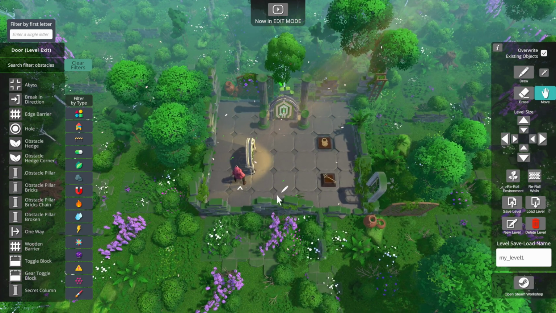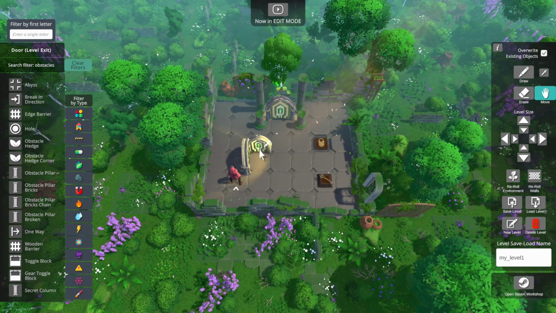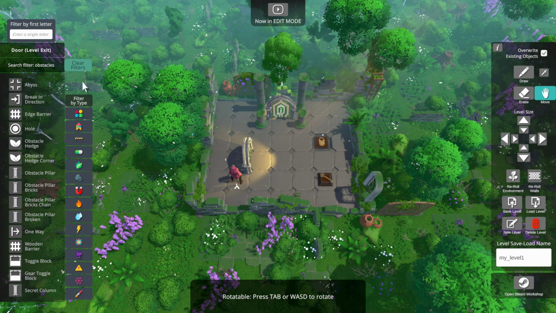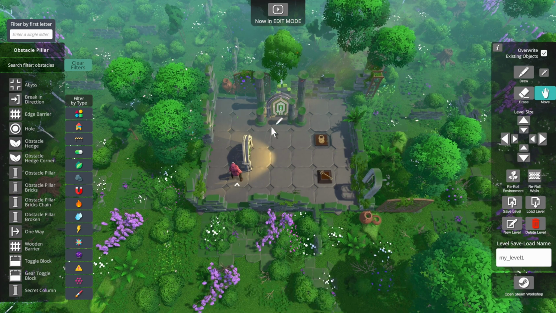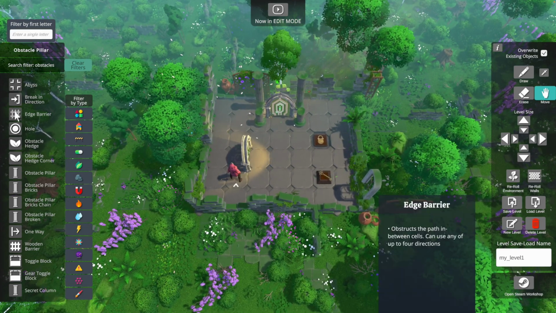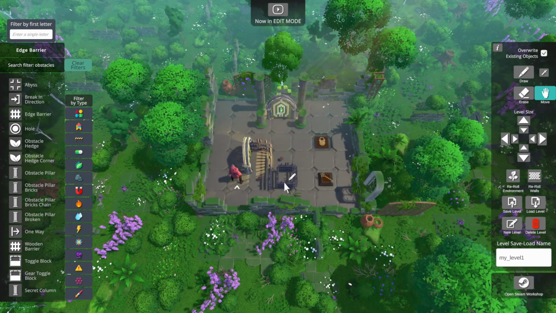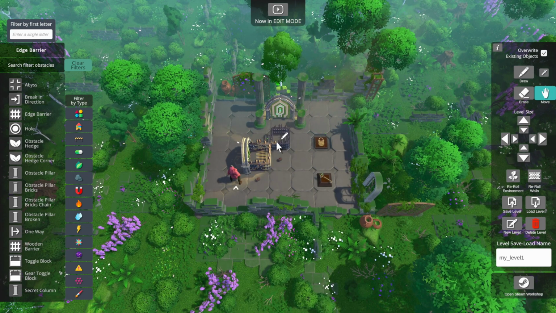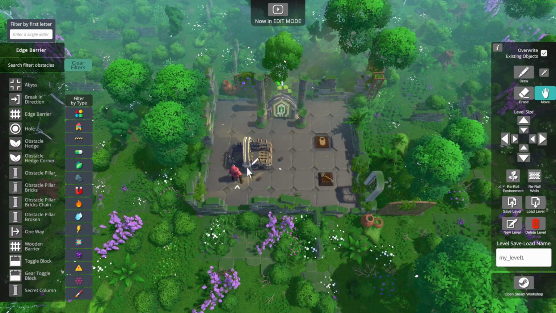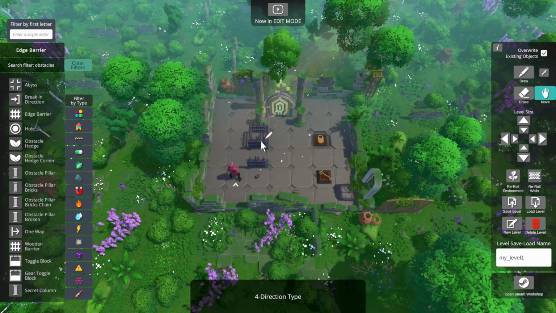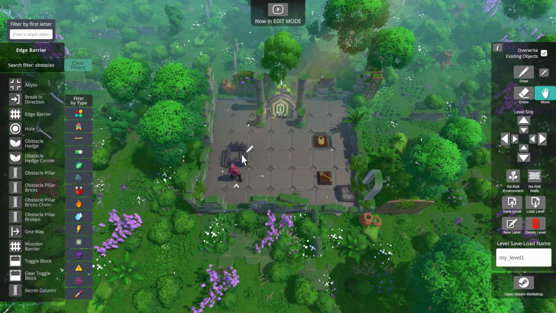So you're not going to want that to happen, but the reason that it doesn't automatically give you a way of bounding that off is because it is a bit more flexible than that. So if you want to do something like this and just put in your own obstacles, you can do that. Another common way that it's handled in the main game's levels is that I'll often just use edge barriers like this and just put fences around that area. So when you put doors into your level, just remember to have some way of bounding that off. Or if you want to let the player sort of cheat and jump in at the back or on any side, you're free to do that as well.